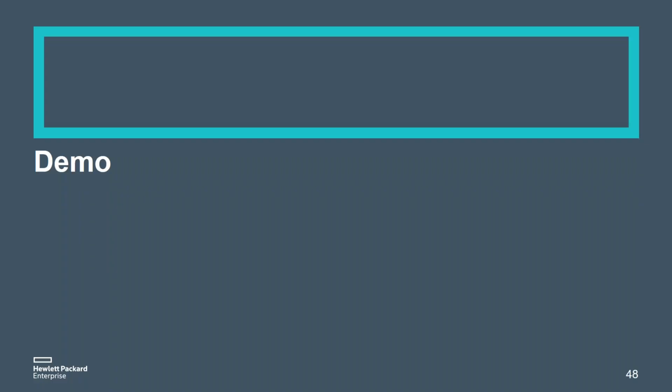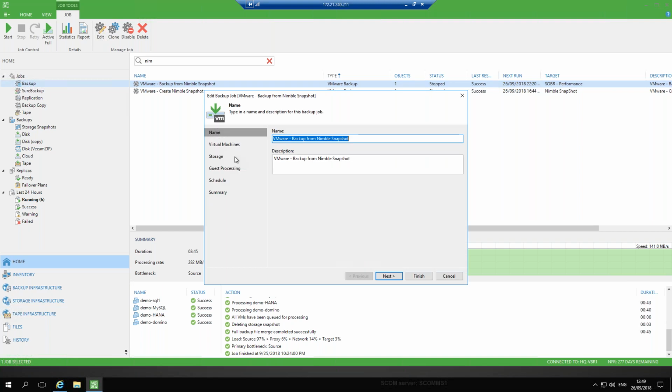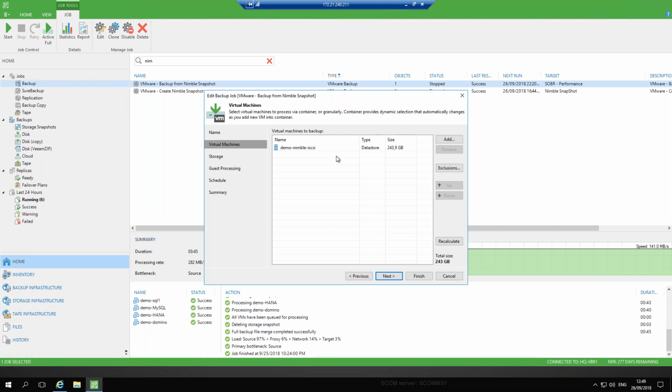Okay, with that, we'll dive right into the demo. So hopefully you can now see my Veeam Backup & Replication install, and we'll very quickly just go through some of the architecture. What we'll do first is go through the anatomy of a particular job that I have created here. Within the backup section, I have 2 jobs here. So we have backup from a Nimble snapshot. We'll just walk through. The users of Veeam will already be aware of what's within here, but I wanted to show the simplicity. We will be able to select the particular virtual machines. You can select, as we have done here, by a particular data store. So any VM that exists on the data store will be protected within this job.